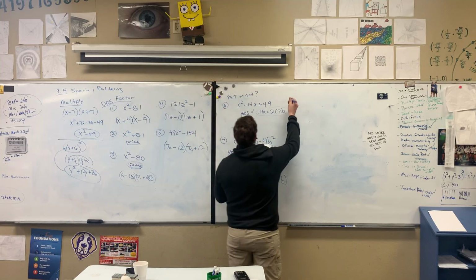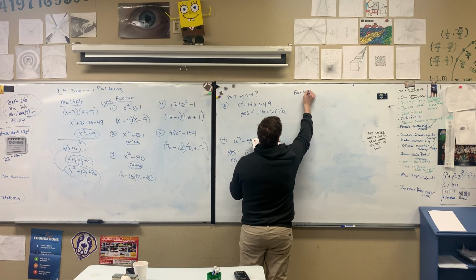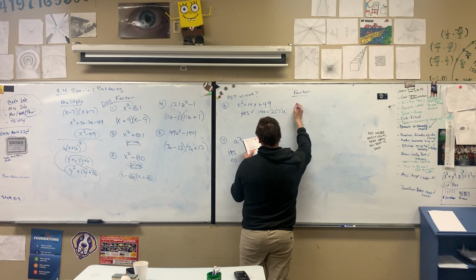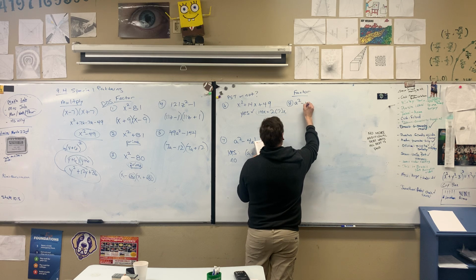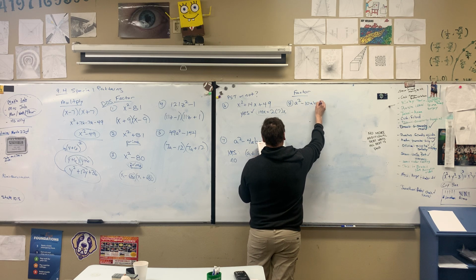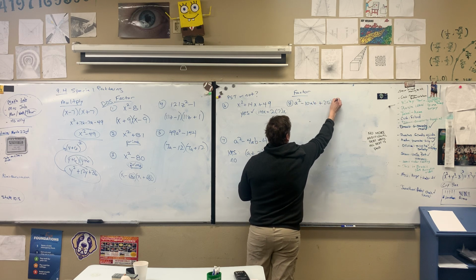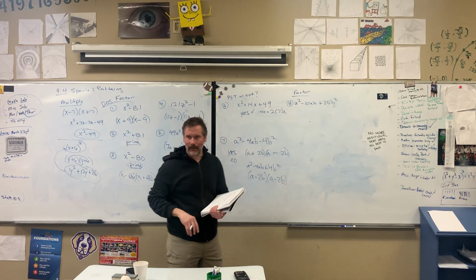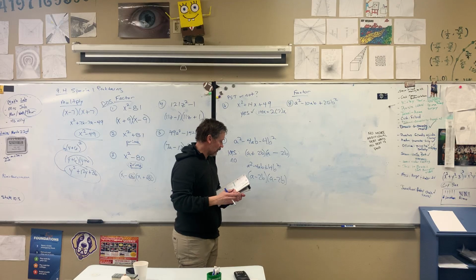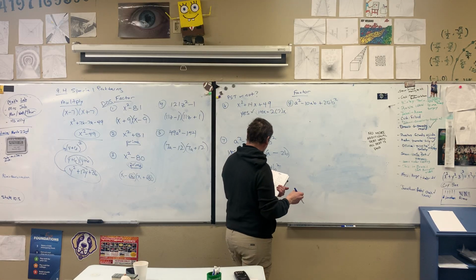Then you're going to have something like this. And again, this just goes back to factoring. I think we just got a couple more here and then we'll be set. They're going to say, number 8, a squared minus 10ab plus 25b squared. Go ahead, factor that one. It's not some extreme problem. You've been factoring problems for the last couple days. This one's very similar to something like that. So go ahead and factor that one.